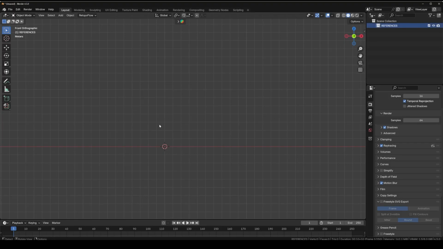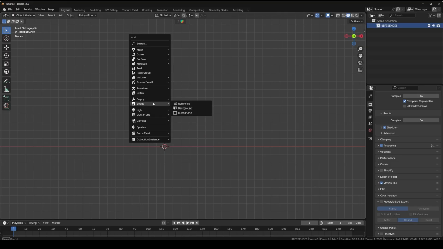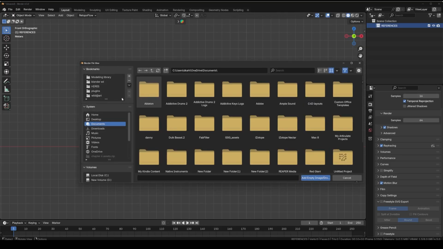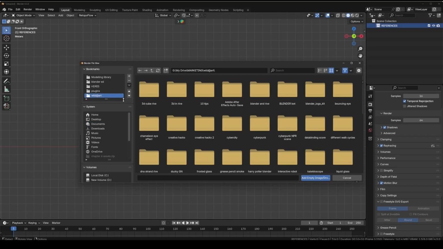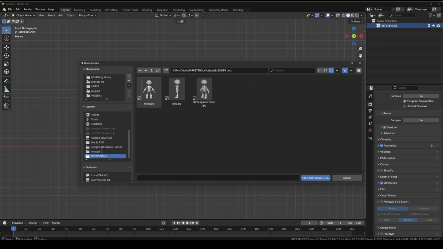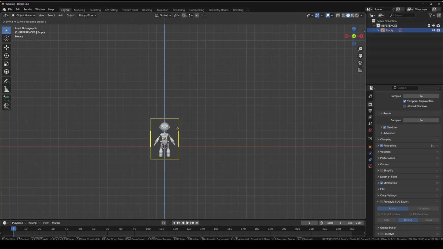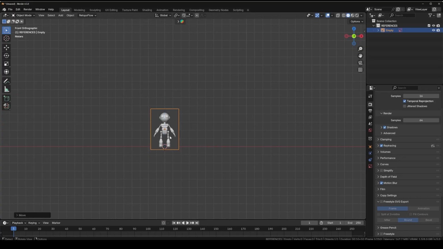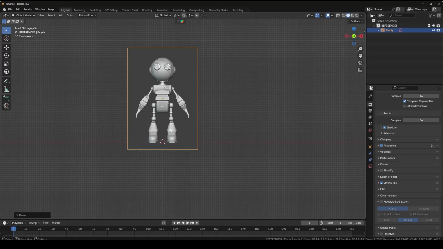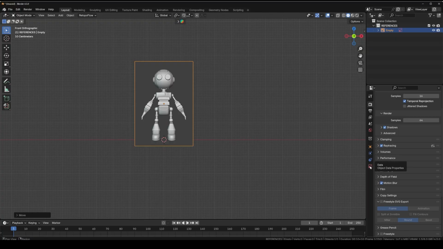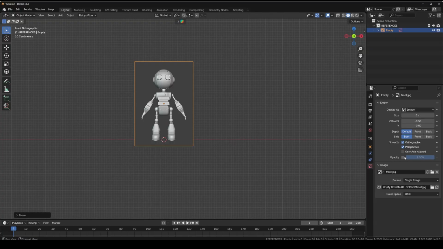And then make sure that you're on front view. Just press Shift A and go to image reference and then just get your reference image for the front. Okay, and then just press G and let's bring it up so the feet are more or less there on the world origin. Then we can go into where it says data here and go to opacity and bring it down. Let's make it 0.3 and click on this one, press F2 and call this one front.